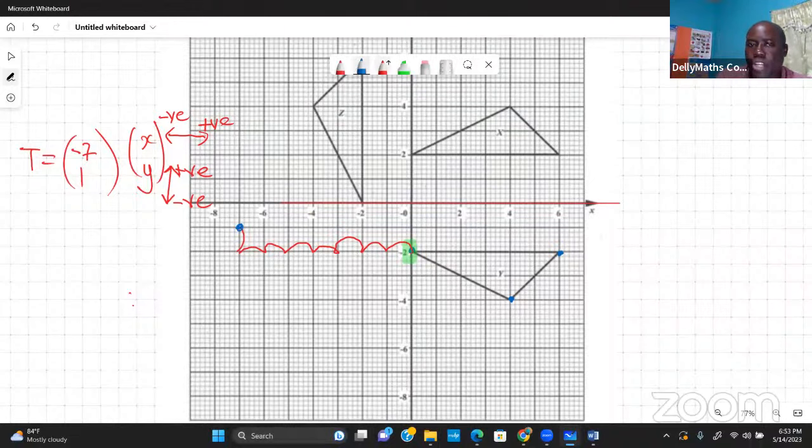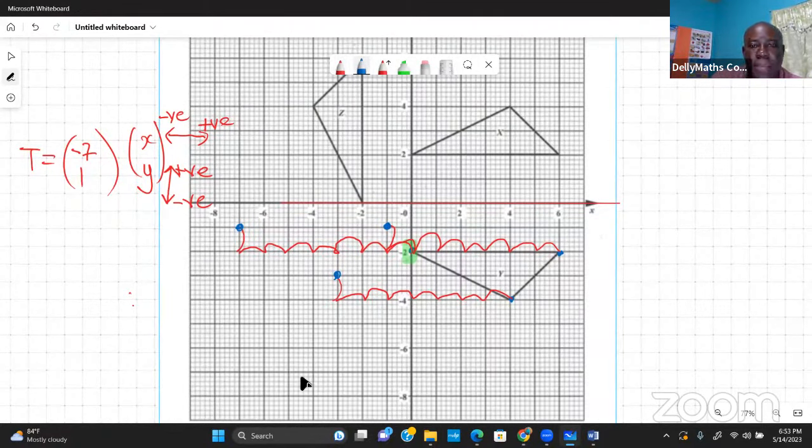Then for the next points, we're going to do the same thing. Let's go: 1, 2, 3, 4, 5, 6, 7 to the left, 1 up. New location. The last point: 1, 2, 3, 4, 5, 6, 7, 1 up. And there it is, we have all of those new locations. So what you want to do now is take your ruler and draw some very bright lines as you recreate that shape.